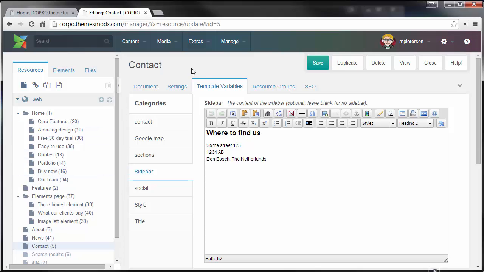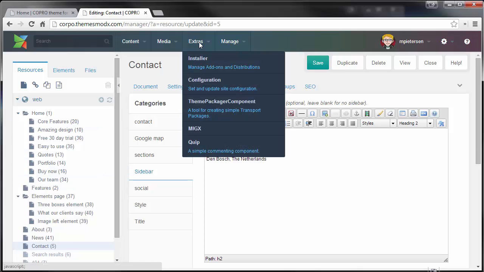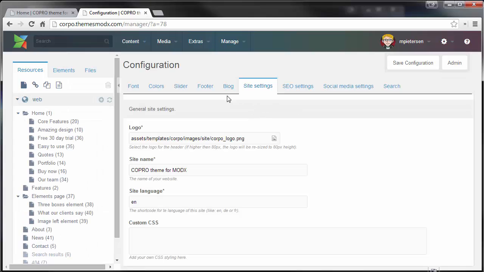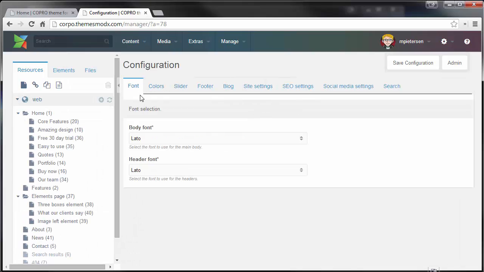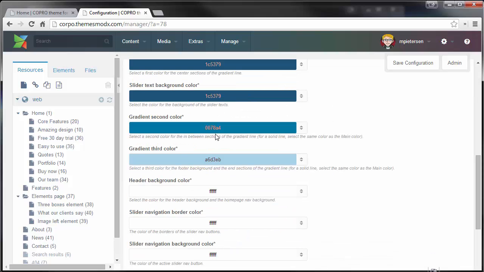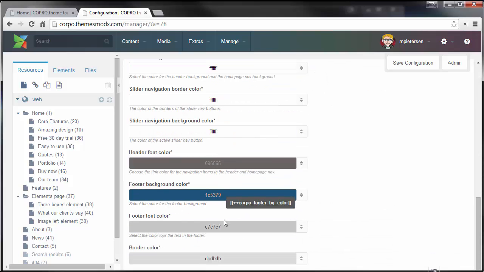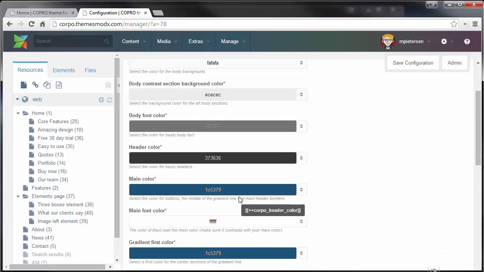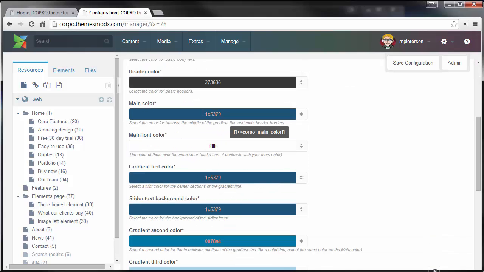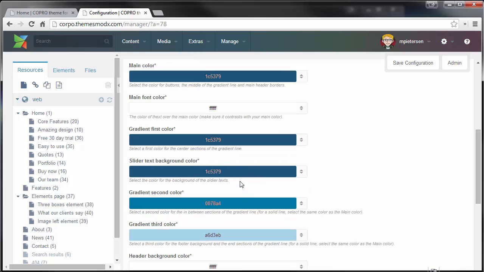Okay, so finally I'd like to show you some page configurations. Here are all the general settings for the site. You can choose a font, you can choose your colors for every element. You can change a lot of elements, but the basic rule, if you keep to these colors or change your main color, like from blue to red, you will get a nice new theme. You can adjust it to your house style.